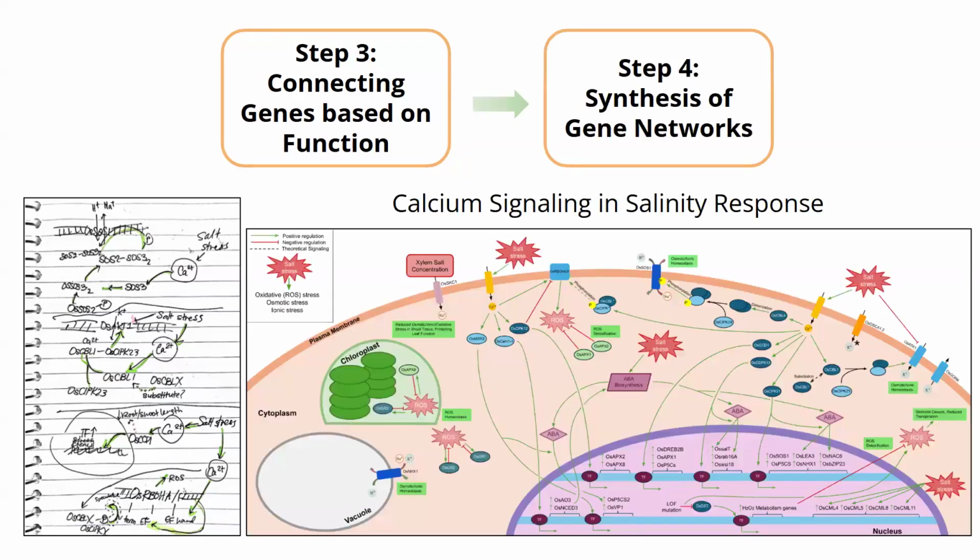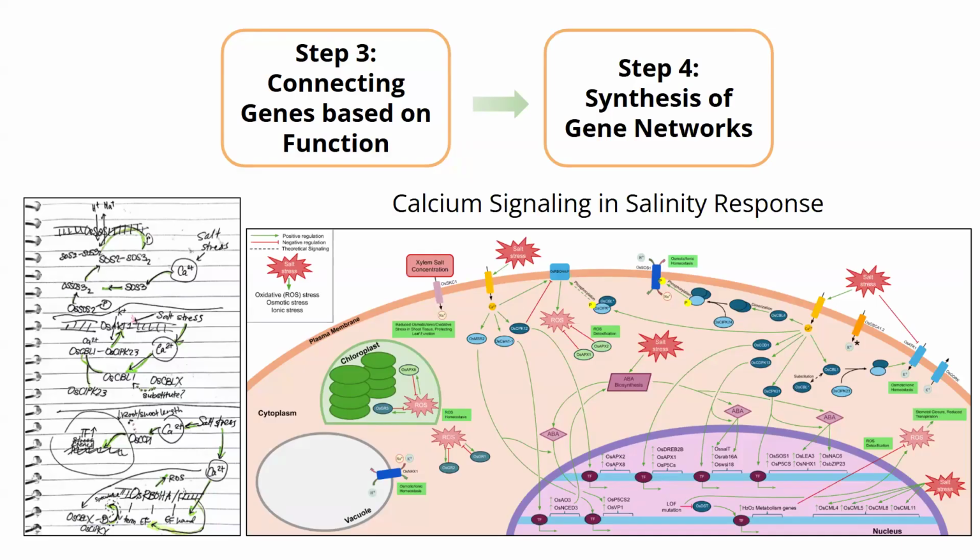Then, the genes and the functions of their protein products were used to draft their connections, where, in my notebook, I connected their up and down regulatory patterns and interactions before synthesizing the information into comprehensive gene networks. This gene network that I made, and which you can see right now, features calcium signaling in rice and a plethora of other reactions occurring across the cells of rice plants. As it is hopefully apparent, the salinity response is very complex.